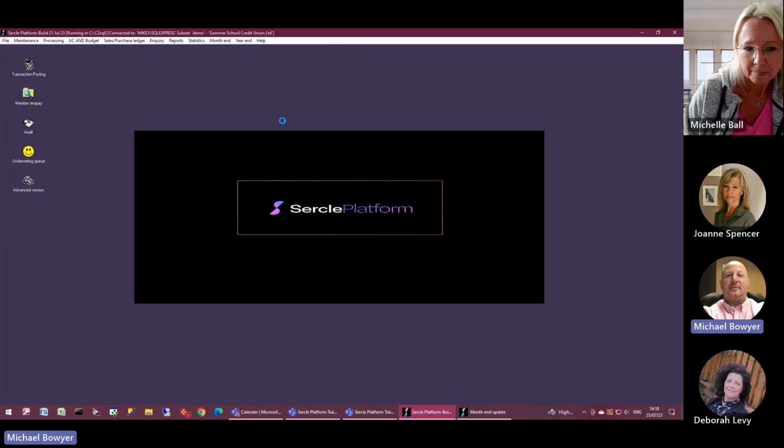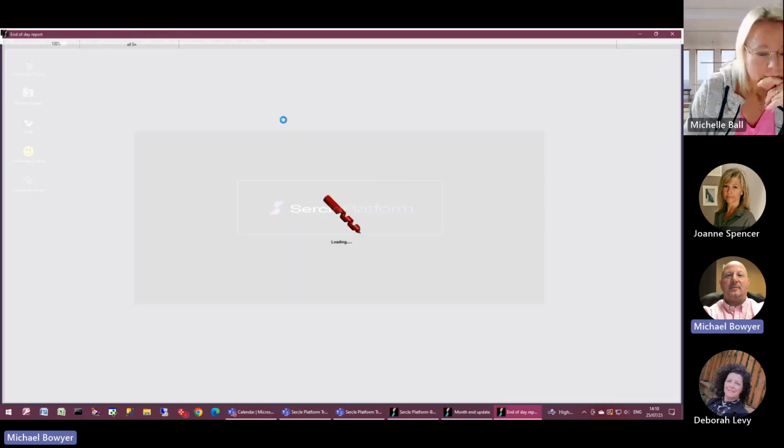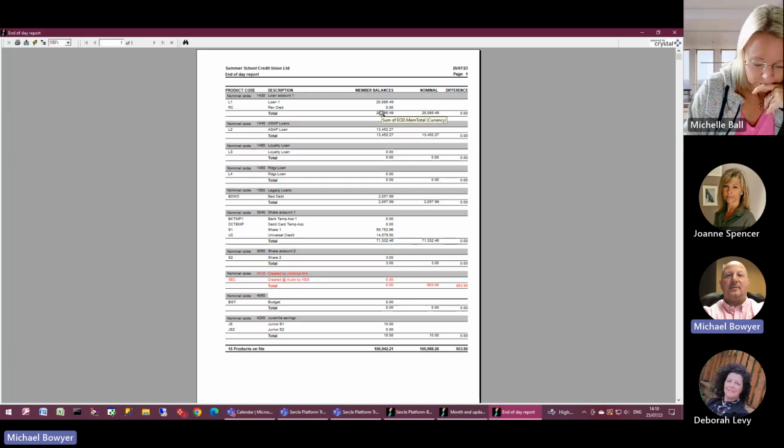Yeah, absolutely. This is kind of pulling in a summary, if you like. You're referring to the audit, which is the detailed entries, and that's great if that's broken down by teller, because you'd have smaller batches, and if something goes out, it'd probably be easier to identify as well. This is just looking at all the member balances right at this moment in time and looking at the nominal. Even if there's an audit pending, it will tell you that up here: end of day report, audit pending.